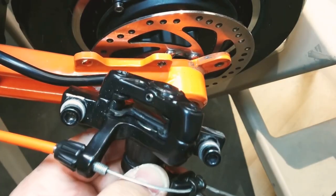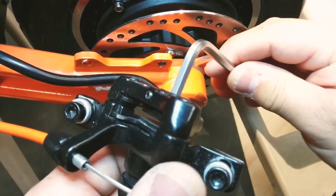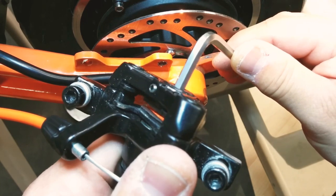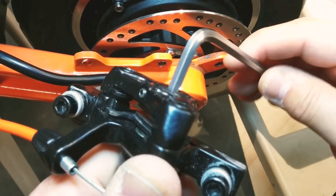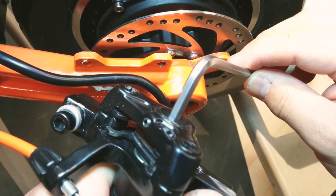Loosen the lock screw, and take a 5mm Allen key and turn in 1/8 increments. Clockwise rotation forces the inboard pad to come in. Turning it in a counterclockwise direction brings the inboard pad out.